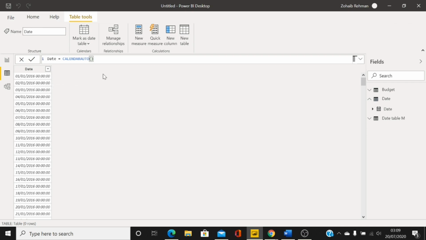Now that's been done, we're going to start creating some more information to put in this date table. The more columns we have here, the better we can slice and dice our data and show the historical information from our model. Like I say, it's quite important to get used to this and get to know it from start to finish. So we're going to go to the top and select New Column.